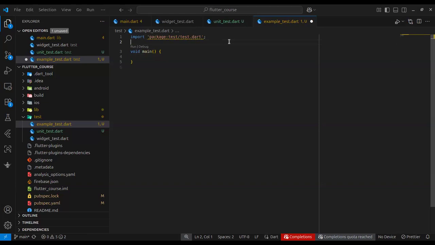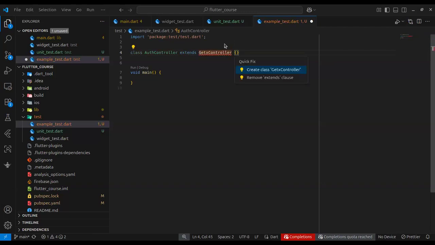Okay. Say I have a simple auth controller.